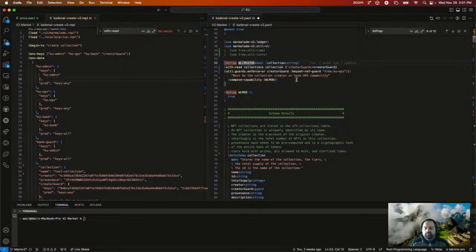I may change the name and put a better note in there, but essentially what you're doing here is saying, if I send a collection in here, like let's say you create an NFT collection, a very simple chat to say, let's read from the collections table. So with read collections table, we're going to feed it this value to pull the collection out, and then we're going to bind the result of creator guard to creator guard.